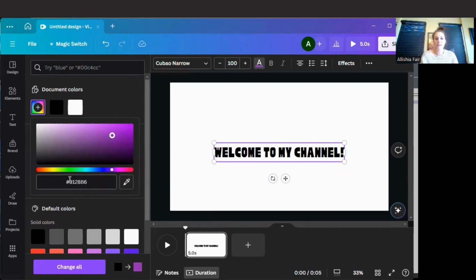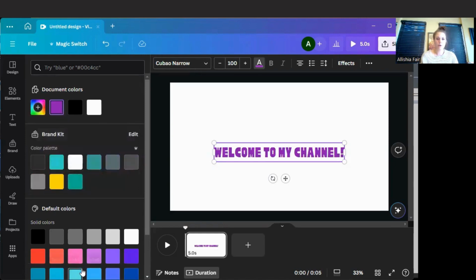So if you want to write that down for the next time and keep a specific color scheme together, you can do that as well. If you have it from online, say you Google the color and you have the code, you can actually type it in here and it will show up and then you can use it. So I'm going to go with, I might do purple.